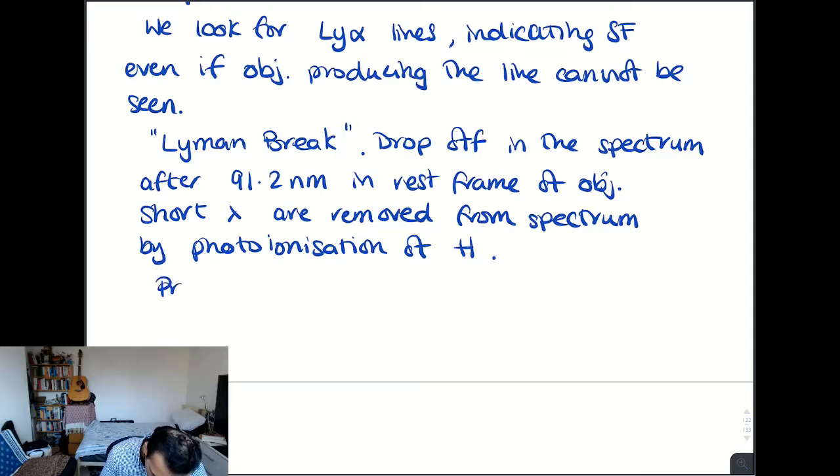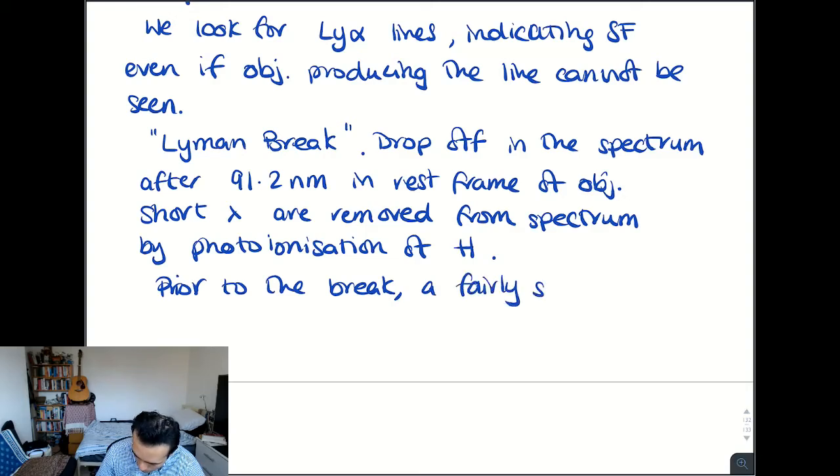So prior to the break, a fairly flat spectrum, UV to optical.